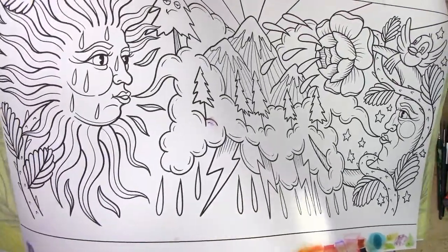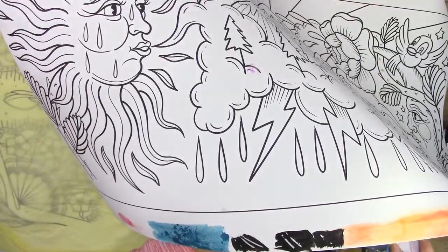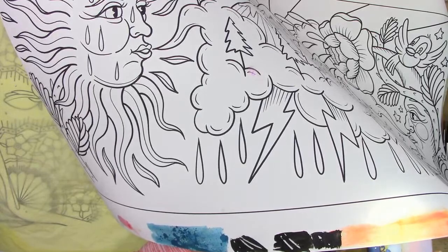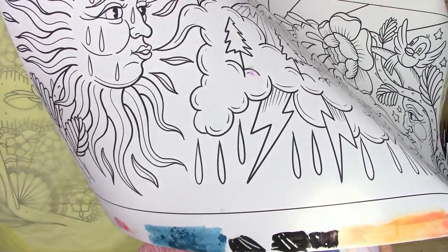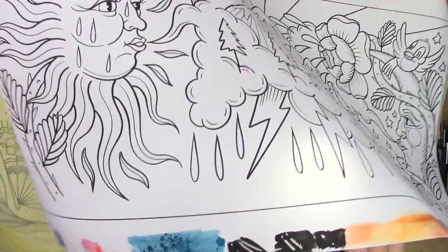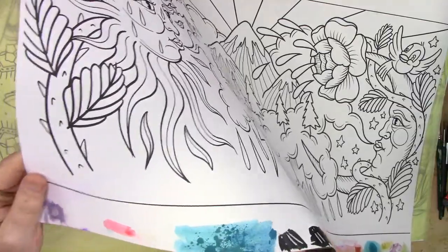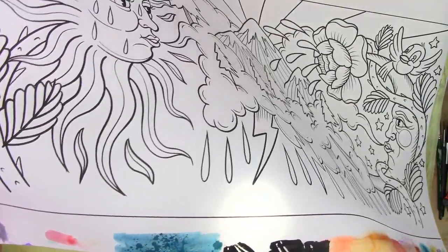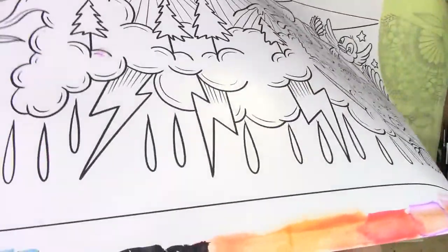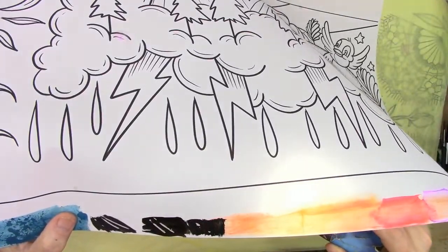It's just very hard. So your light will be like that. So you can still see the light through it. See how you can see the brush marks in the paint? So your Lindy's. There's your Pan Pastel right there.